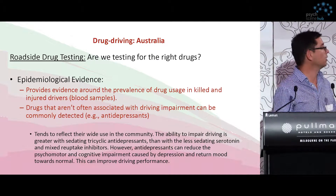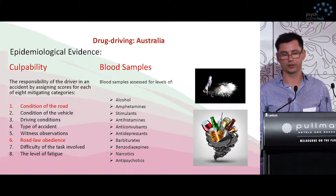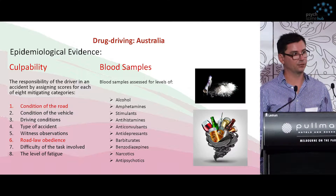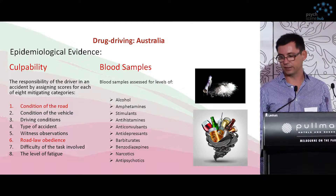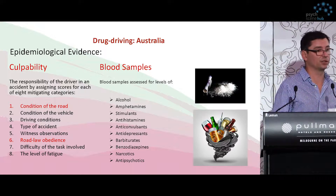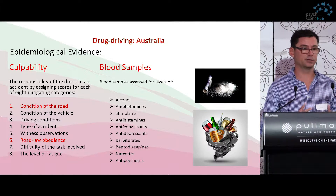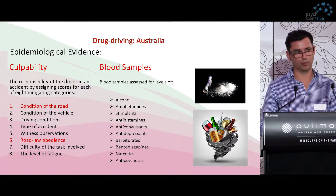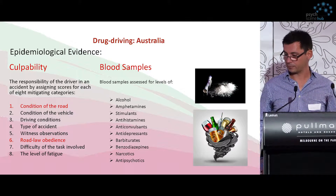So what would be a better way to look at that? In my opinion, a better way is to examine the culpability of the driver involved in the accident — like the police examining the scene across eight different conditions to get a feeling of who caused the accident. What are the mitigating features of causing that accident? Then if you relate whether the person was responsible, somewhat contributing, or not culpable at all, and relate that back to the different blood samples, that might be a better way to explain the role of drugs in driving.